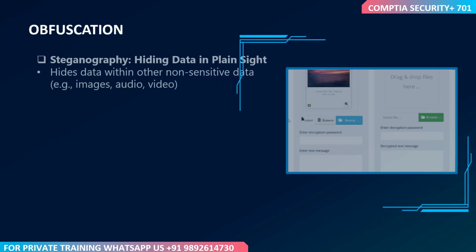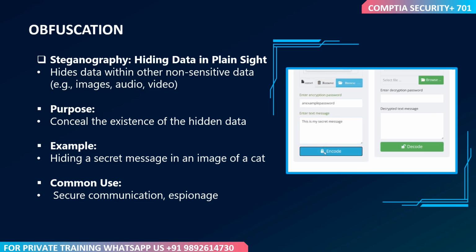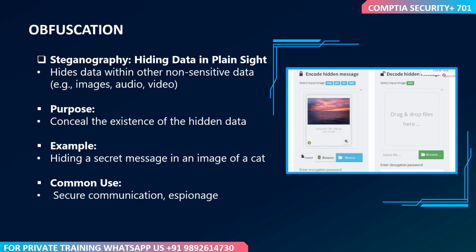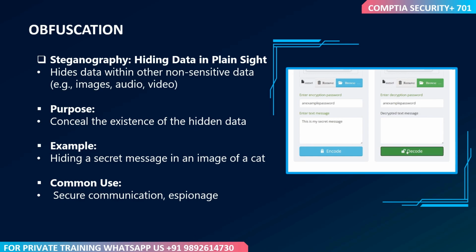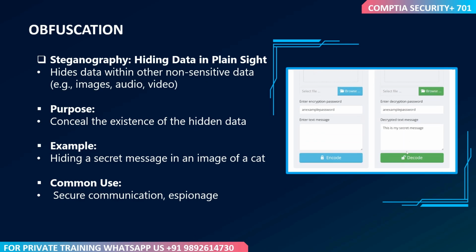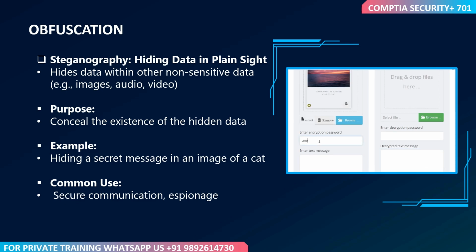But how does steganography work? Unlike encryption, which transforms data into a different format, steganography hides the data in plain sight. This technique is most commonly used with digital files such as images, audio, or video. For example, if you have an image of a cat, you could hide a secret text message within the image in such a way that when you look at that image, it appears to be a normal picture. A simple method of steganography works by slightly modifying the color values of individual pixels in the image. And these changes are so small that they are imperceptible to the human eye but can be detected by someone who knows how to extract the hidden data.